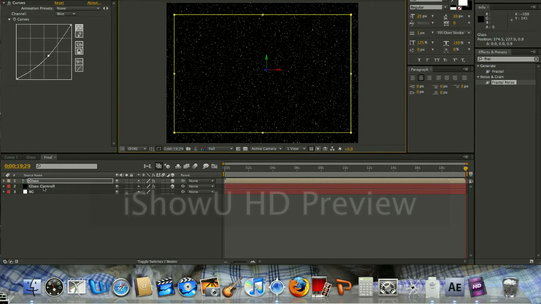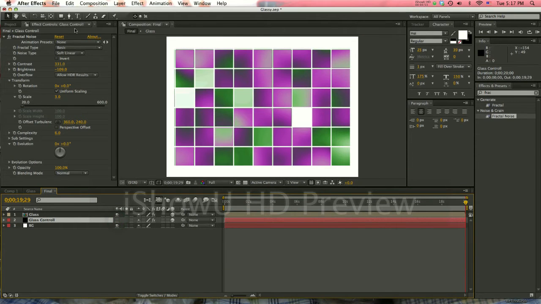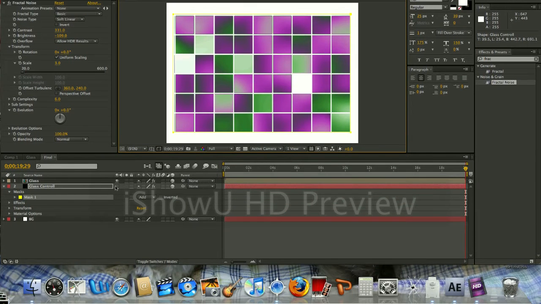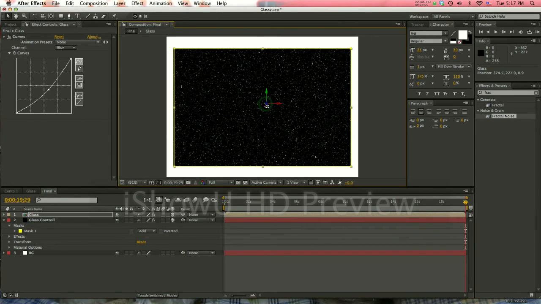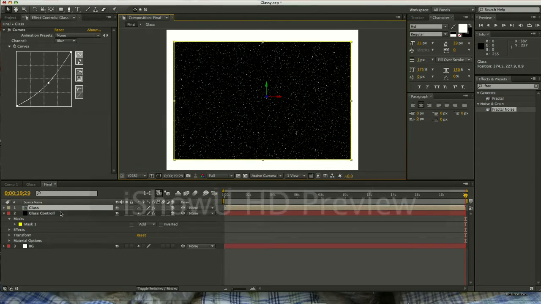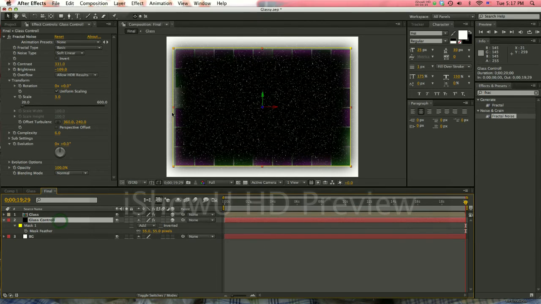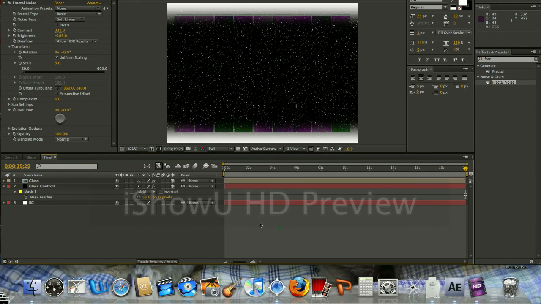So we want to go back to the glass control, shut off the eyeball so we can see the glass behind it, and mask the glass. And then turn the eyeball back on, and go to the glass, and just move it back really slightly. And go into the glass control and feather. You can see it's starting to come through. And that's what we want, but we don't want the sides to come through. So double click on the mask on the glass control, and just expand both the sides. We just want the top and the bottom to come through.